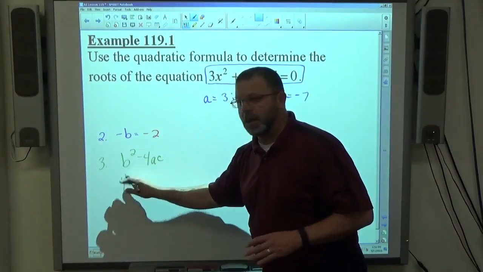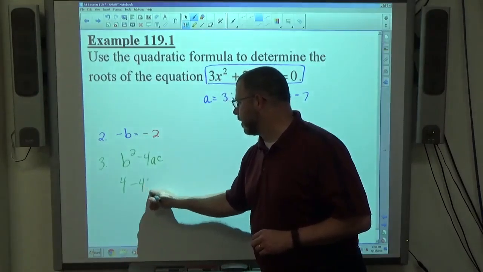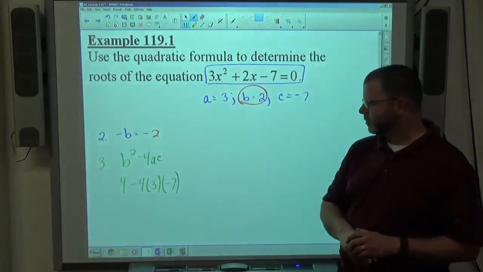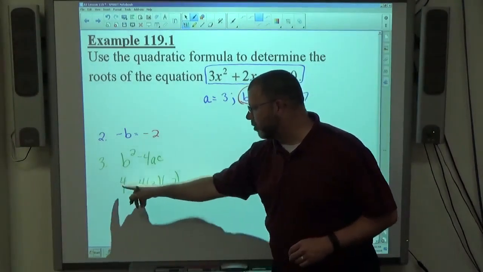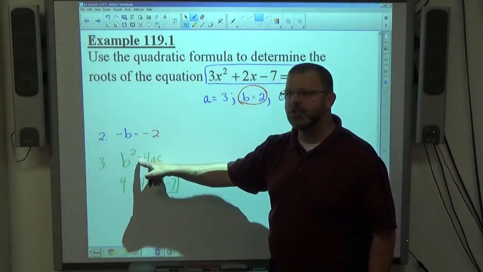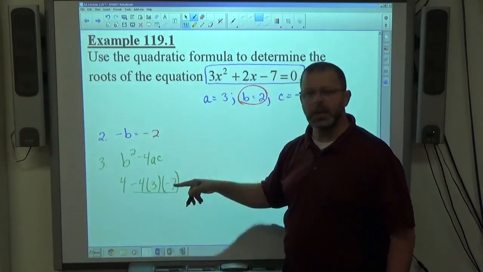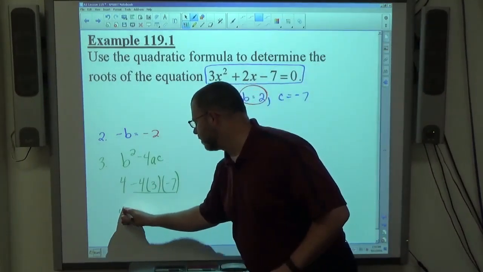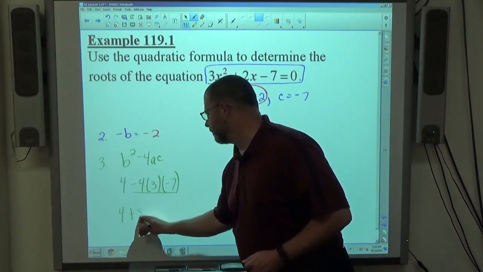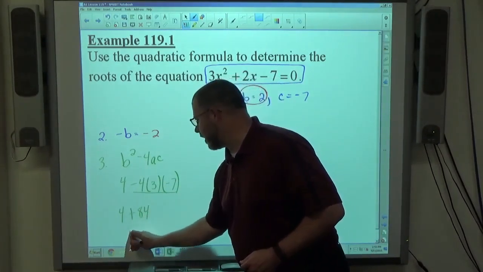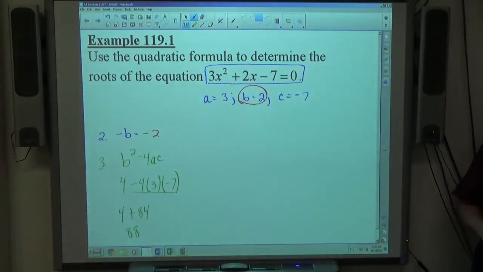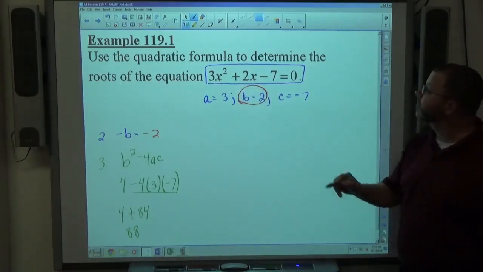So what I do is I just square what b is, and then I write minus 4 times whatever a and c are, and a is 3 and c is negative 7. Okay? This product must be done before the addition or subtraction happens. And what happens quite often with this product, it is always subtraction in the formula, but if you subtract a negative, you're going to end up getting a positive. That's what happens here. So negative 4 times negative 7 is positive 28 times 3 is positive 84. And 4 plus 84 is 88. Okay, and again, that represents the lengthiest step in the process.